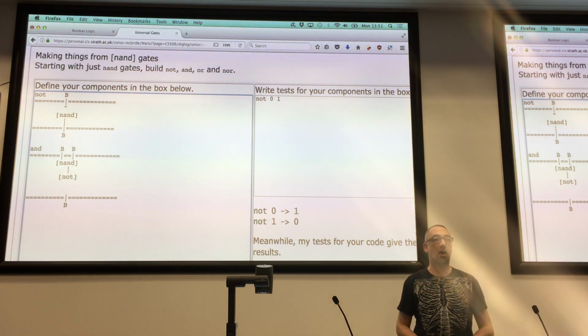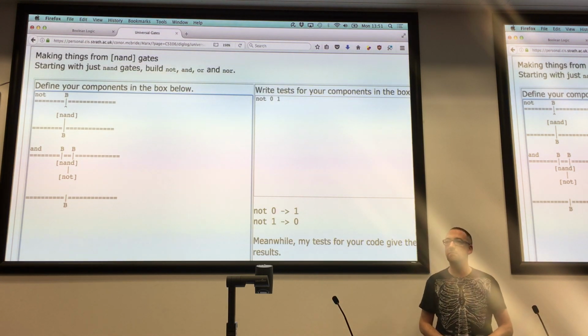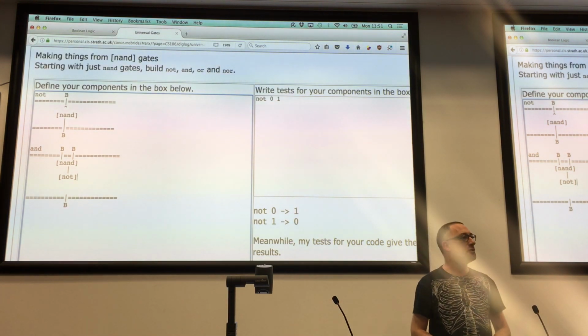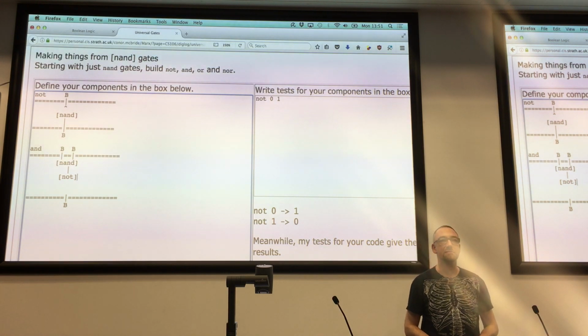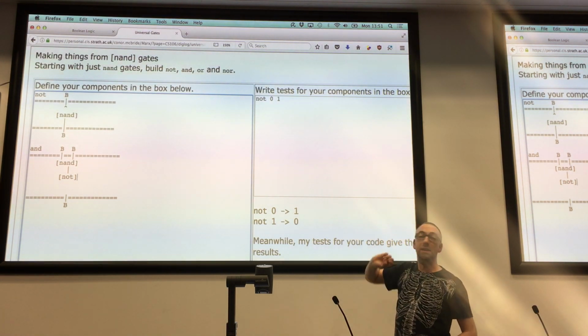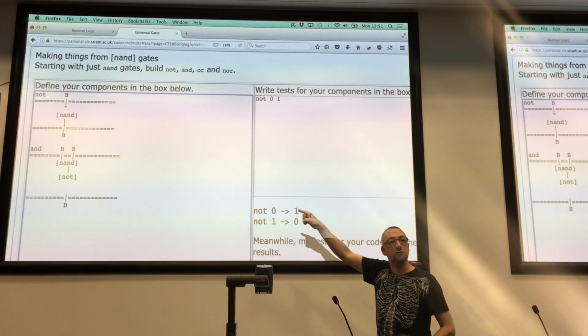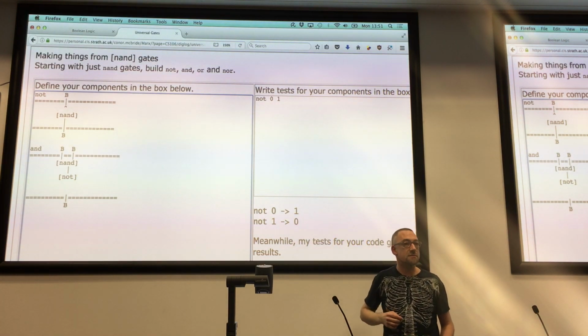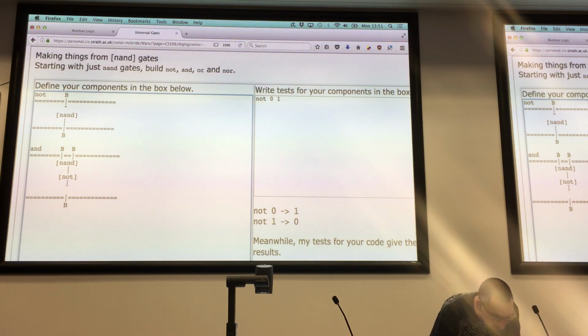And the rules of this game are, once you have explained how to make a component, you are allowed to use that component. So having explained how to make NOT from NAND, we are allowed to use NOT to make other stuff. And that's just good design.